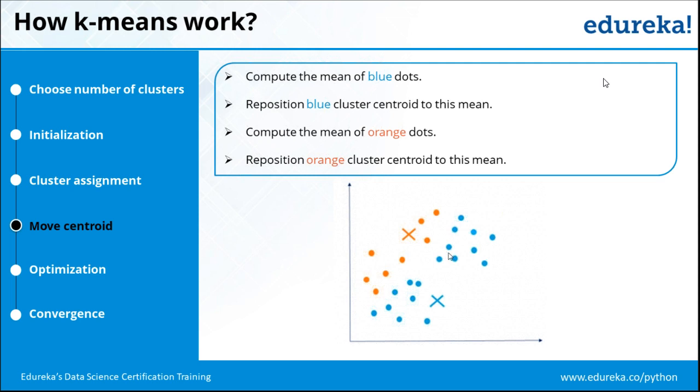And once we get these as centroids, now what we are going to do is the same thing again. That is, we will find out the distances again. So what would start happening? Now this data point is closer to this new centroid compared to this one, so its color would be changed to orange, right?